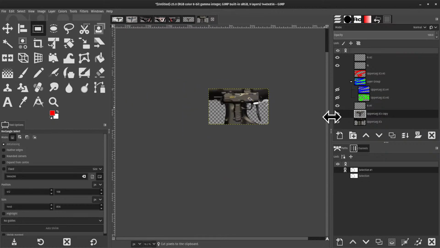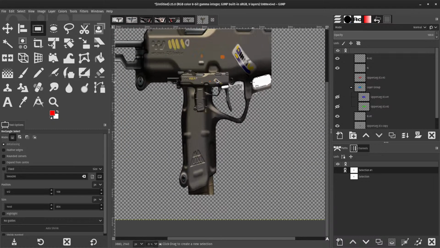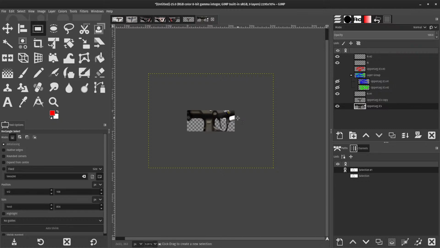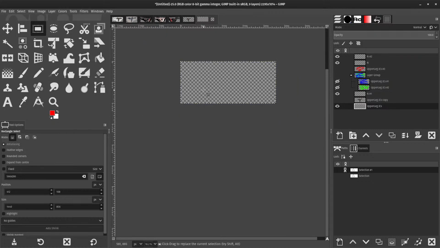Okay, so all that picture was, now if we go back to this layer, that's lost. You can undo it, thankfully, with Control Z. In which case, we can go back here and say fit canvas to layers, and now it's as big as it was. But the point is that when you crop something, or when you shrink something to match a layer, whenever this yellow line is outside in the gray, and it disappears and comes back here, you've lost data. Sometimes if it didn't save, you can revert. That's why I went, ooh, revert back there. Sometimes you can do that, but it will go back all the way to your last save point.